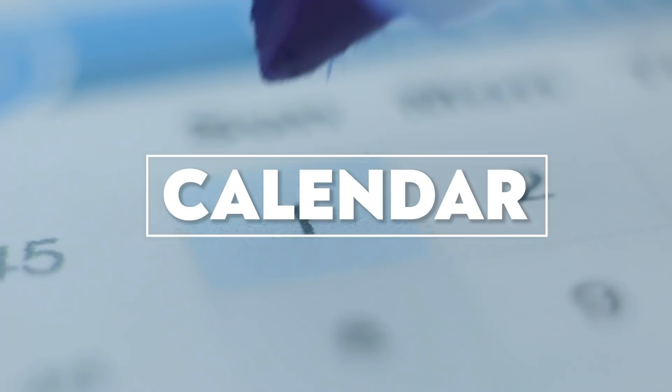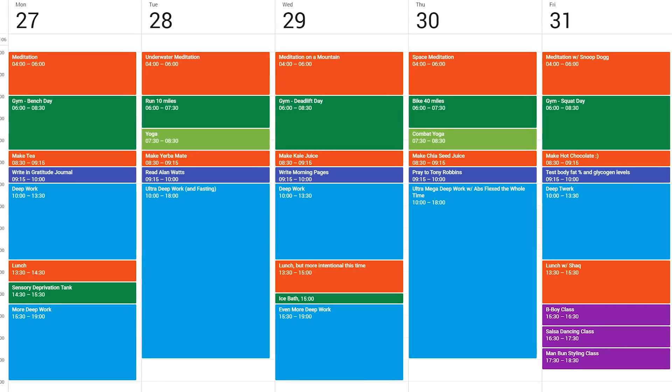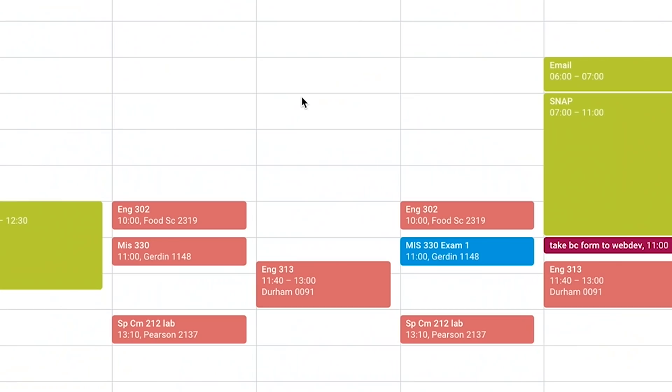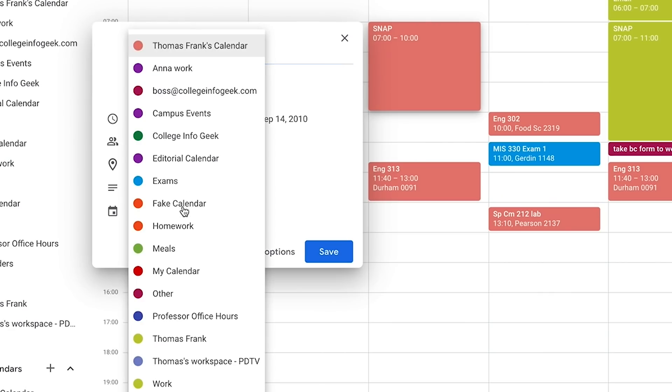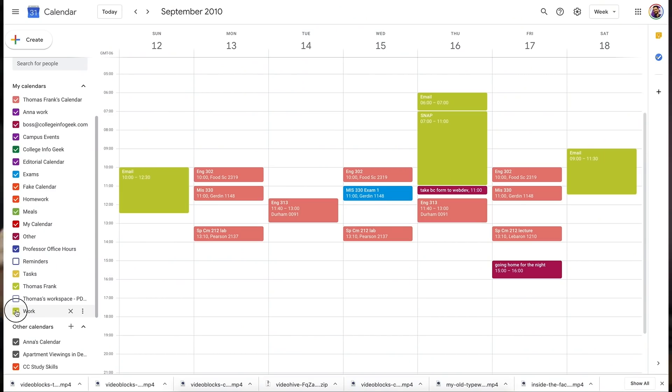Category number two is the humble calendar app, and the best app in this category is Google Calendar. I've been using Google Calendar for literally more than 10 years, and I was forced to get really good at it in my freshman year of college because I had a job where my hours changed every single week. What I loved about Google Calendar was the ability to create separate calendars for each area of my life — which you can do in most calendar apps, but I think Google Calendar is really full-featured and obviously available on basically every platform. Being able to do this allowed me to see when I had to work, when I had to be at a class, and visually separate the different areas of my life.